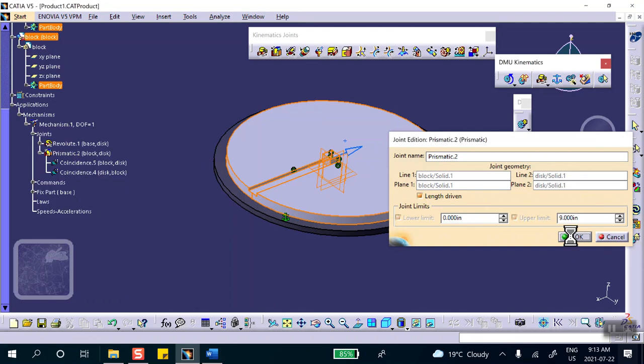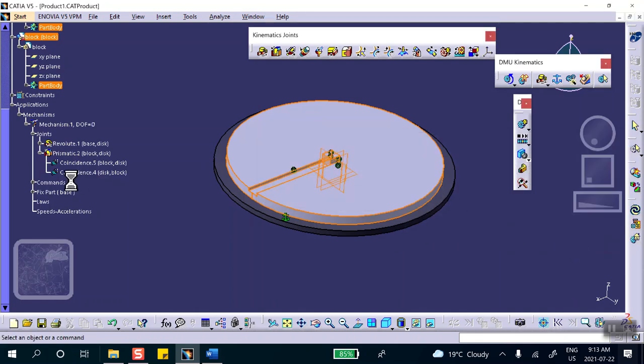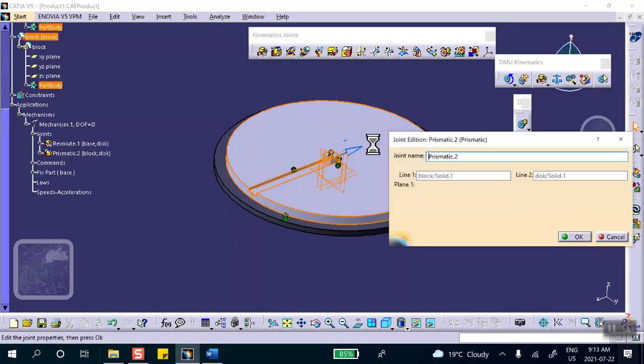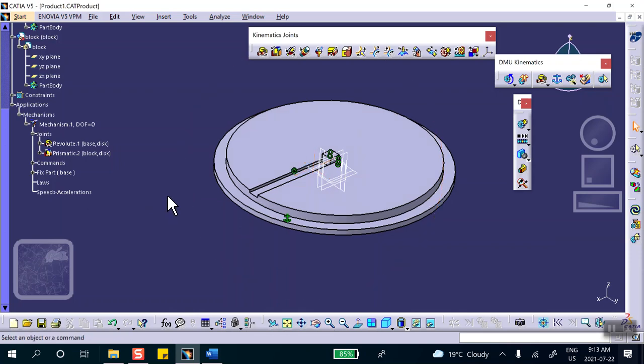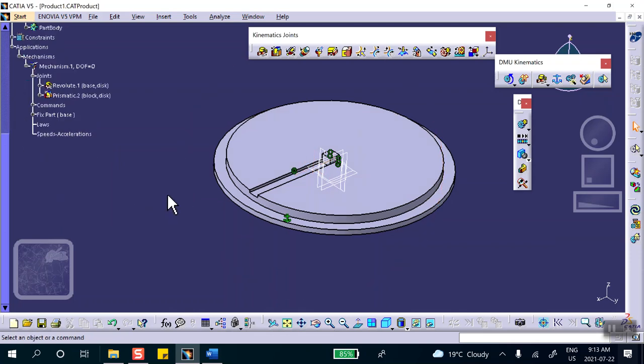Oh, the direction is wrong, of course. Let me flip the direction. I want it to go the other direction. Although from the kinematics point of view, it makes no difference. But for the test on homework, you have to emulate the motion as it's desired, okay? On the track to the left. Okay, so let's check this.